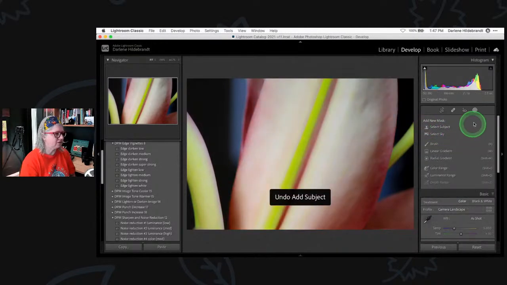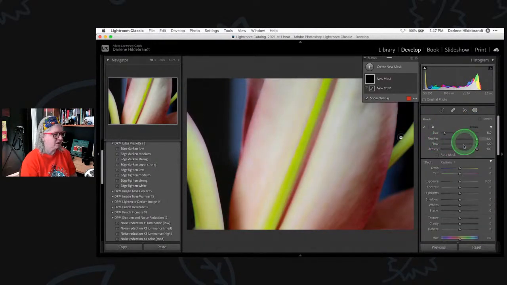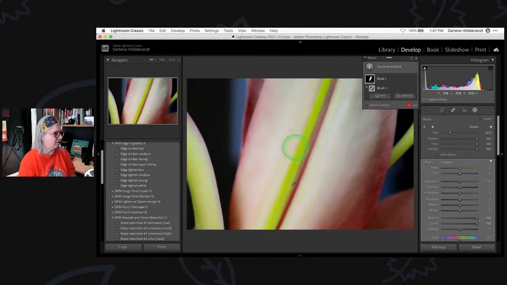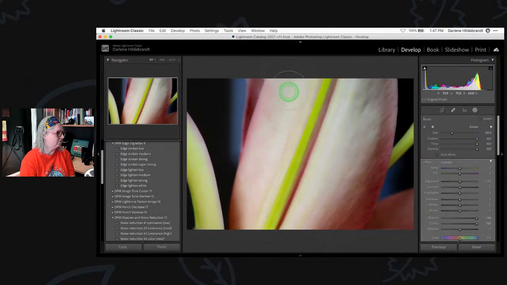So I'm just going to do paint instead. And what I'm going to do is paint in 100 texture and 100 clarity. So wherever I paint, it's going to come back to 0. Okay, so minus 100 plus 100 equals 0. So I'm getting the flower texture back where it was at the beginning.